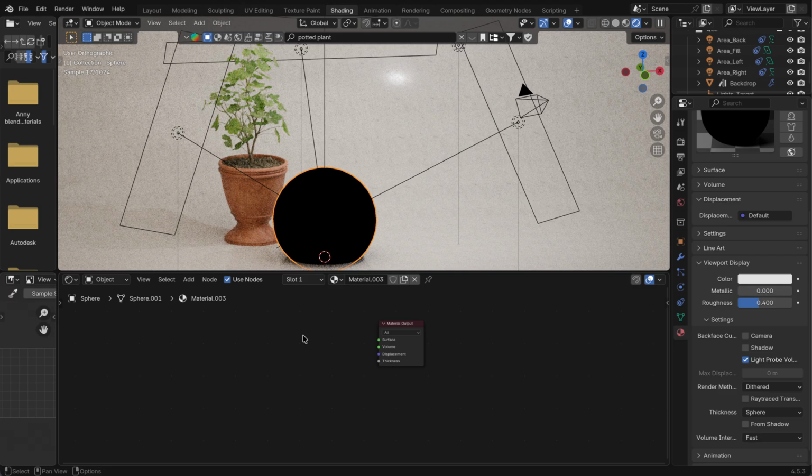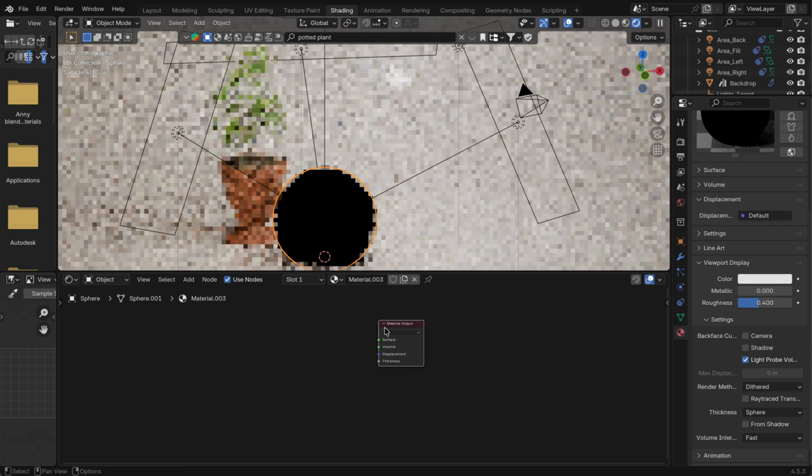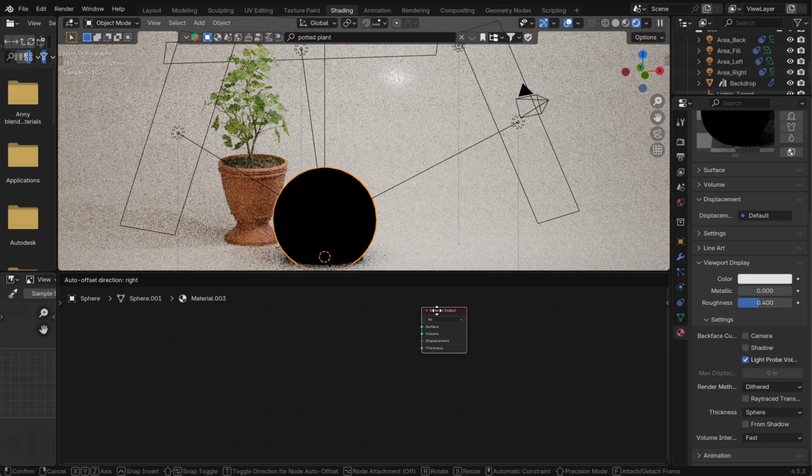Nodes is like that video I sent you at the beginning of the class, where you can modify materials by playing with different nodes. So we already have our material output, and we're just going to move it there.